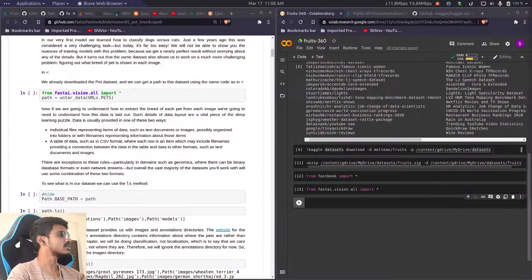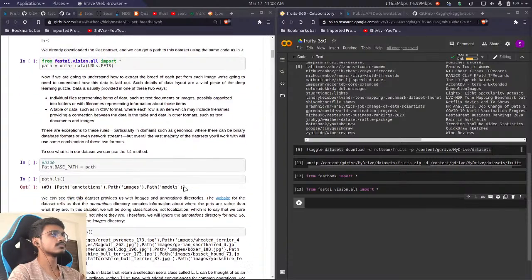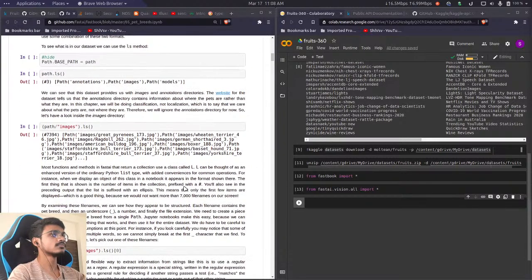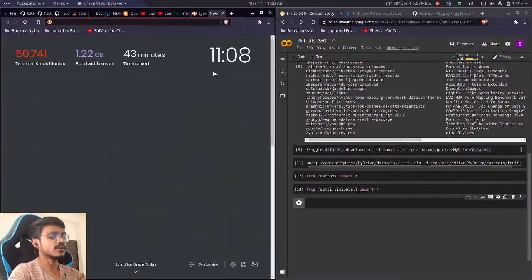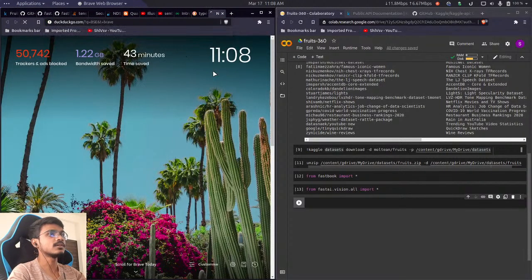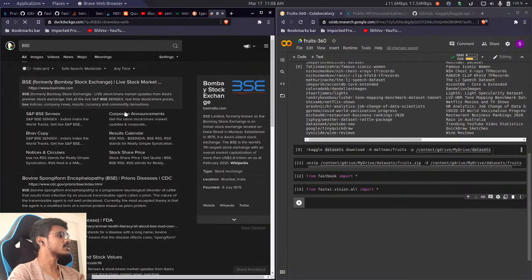National Stock Exchange of India. Oh, okay. I guess the National Stock Exchange of India is called BSE or something. BSE is Bombay Stock Exchange. Bombay Stock Exchange.